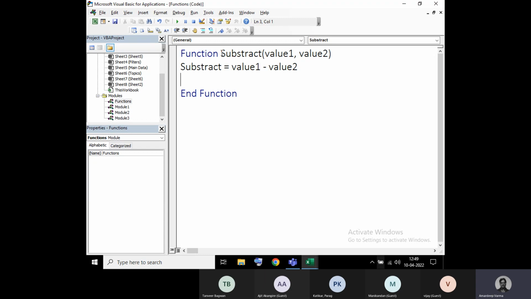Make sure that the function name that you have written here and where you are storing the result, the spelling is correct, else it will give a name error. I'll copy and paste it in the chat box.